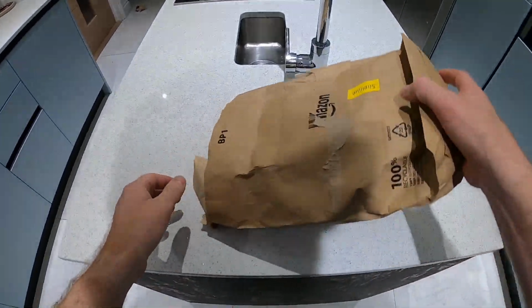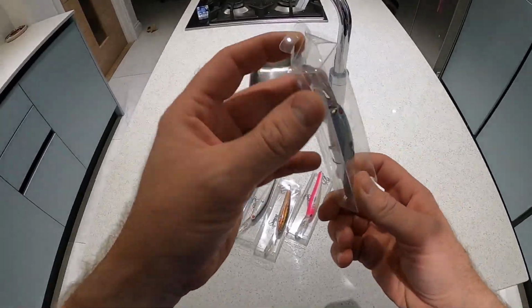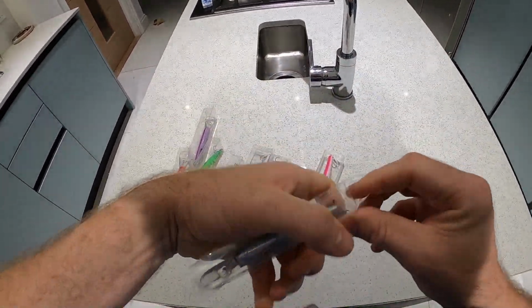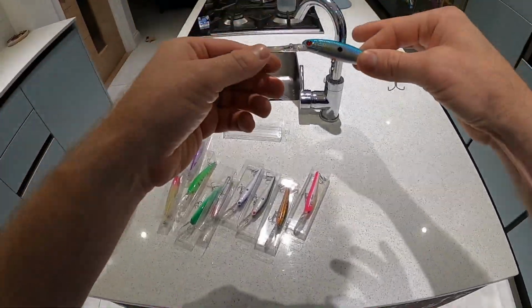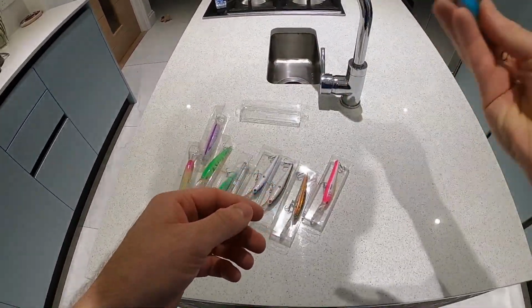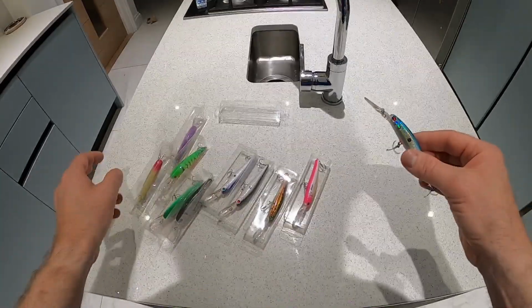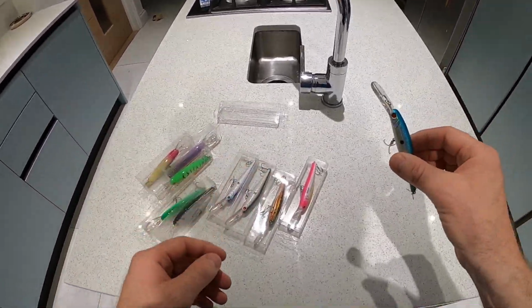Ooh, what do we got? Yes, a whole lot of new diving lures, since I lost a lot on the last trip. These have got quite a medium beak, so they'll dive down to about 2 meters. Swim, and they've got ball bearings, so they'll rattle as well. But all different colours. Last time I was getting hit up on the darker goldy, reddy kind of colours, so I've got various. So that's going to get out of them.